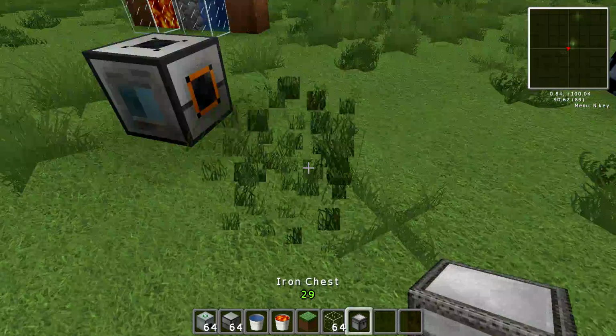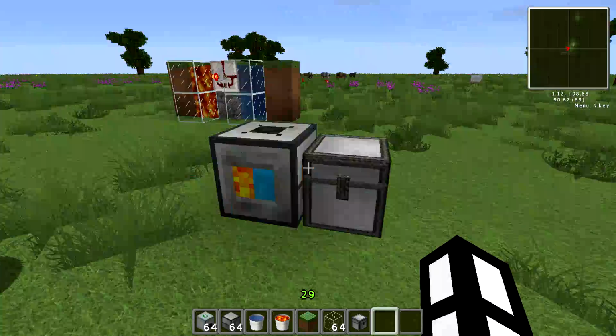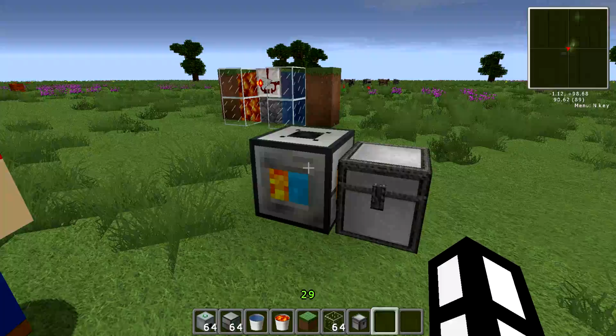Put a chest down, and when that ticks, there you go, it starts to fill up. Now that's filling up 4 at a time because there was already stuff in the chest, in the machine. But basically, what it means is this is a cobble generator that outputs to other chests or inventories all in one block. And all you need to do is supply lava and water.